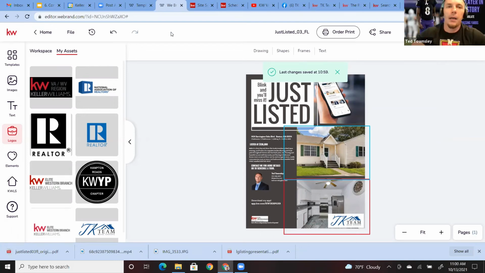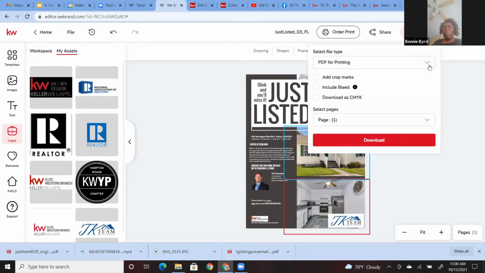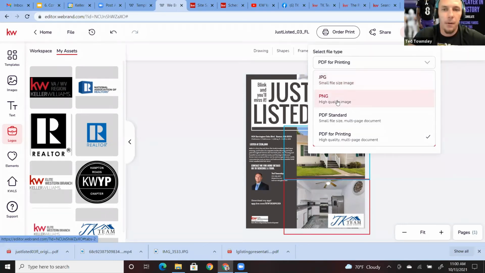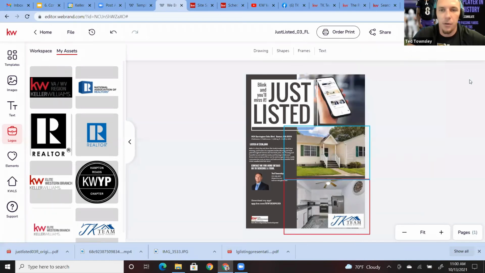Not a problem. You can go back, open this exact template up that you've edited, and then hit this drop down and you have PNG files, PDF standard, PDF for printing. And then you also have your JPEG, which is something that you would use to post to social media and things of that nature.